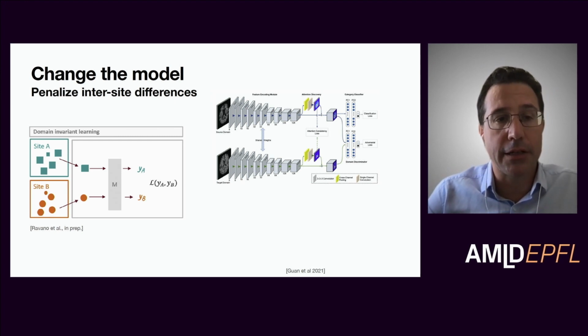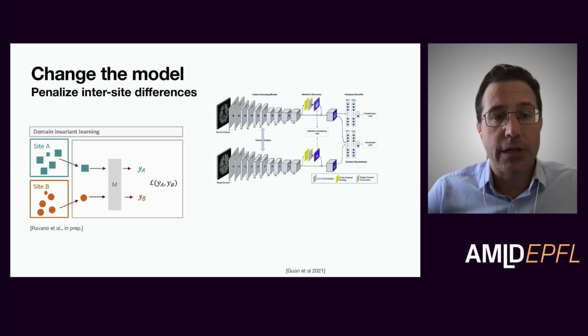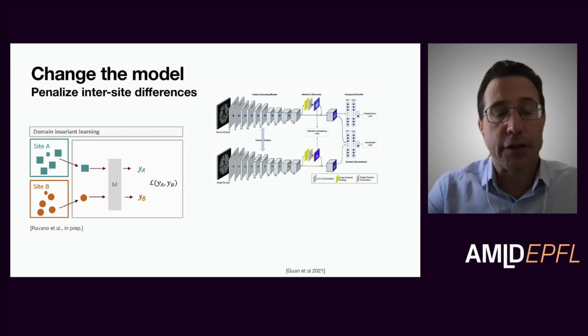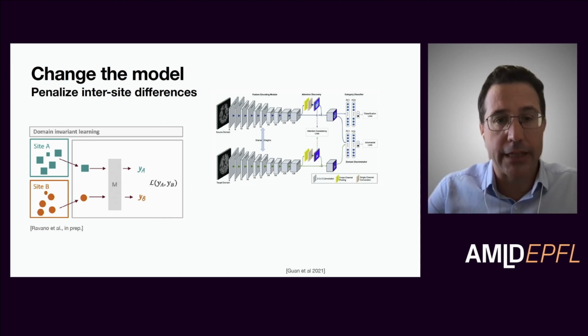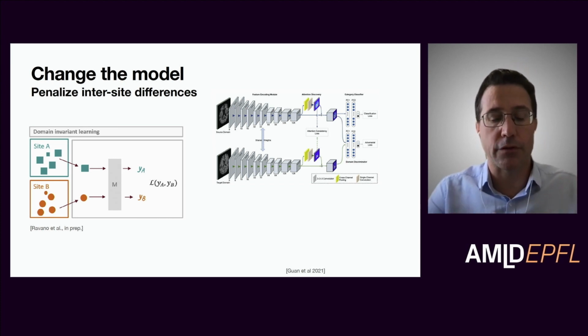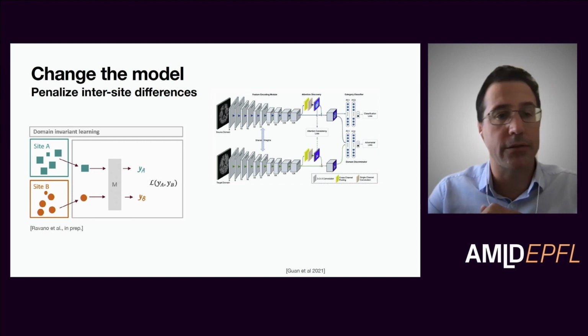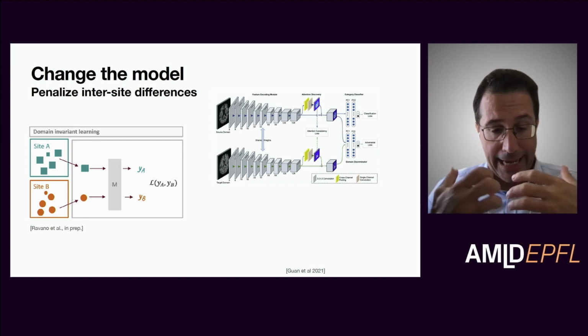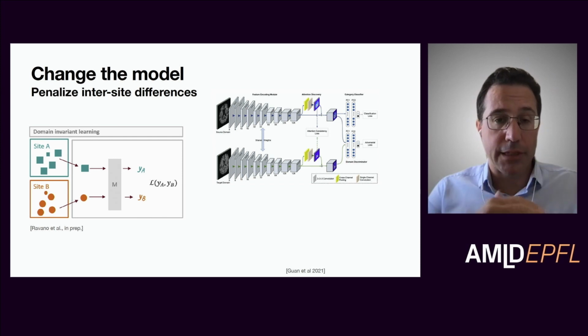This is for segmentation. Essentially, what they do here is they add a number of terms that actually try to affect this site difference penalization. They segment a number of brains from two different clinical protocols, one called ADNI1, the other one called ADNI2. And they do 90 regions. They compute the volume of these 90 regions. This is called volumetry, and this is quite useful for clinical purposes.